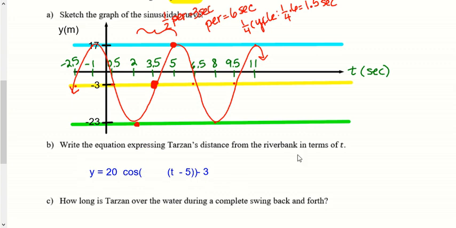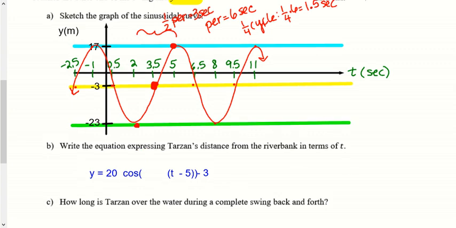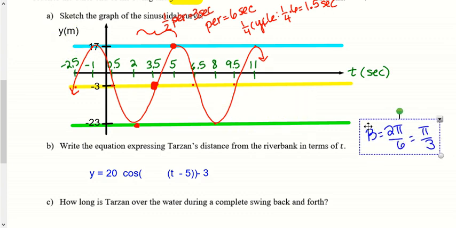So I know that 2 pi over b is equal to my period. So if 2 pi over b is equal to the period, then 2 pi over the period is going to be equal to b. So I have 2 pi over my period, which was 6 seconds. How do I know it's 6 seconds? Again, because half the period was 3 seconds, so double that to get 6 seconds. So 2 pi over 6, when I reduce, is going to be pi over 3. So that means I can sneak a b of pi over 3 in here to my cosine equation.